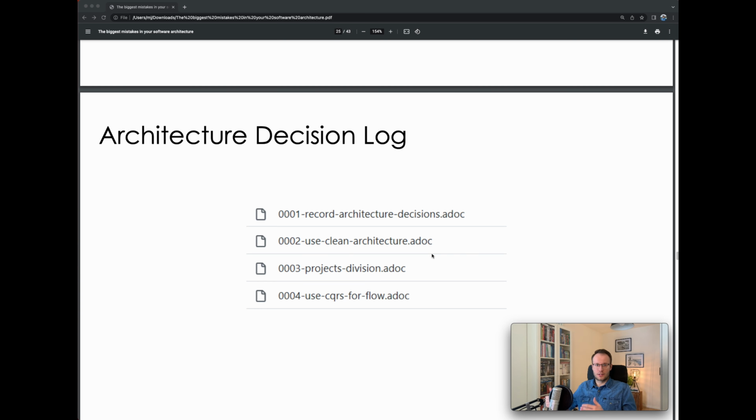Because one microservice might follow transaction script, one might follow active record, one might follow domain model, and so on. If you have some decisions that are core and generic for all the distributed repos which you have, then you can create a core repo, and in this core repo you will have links to every single repository for the distributed system. And additionally, the architecture decision log with its own numbering from 1 till X about the core architectural decisions which you did as a team. So this can be handled that way.